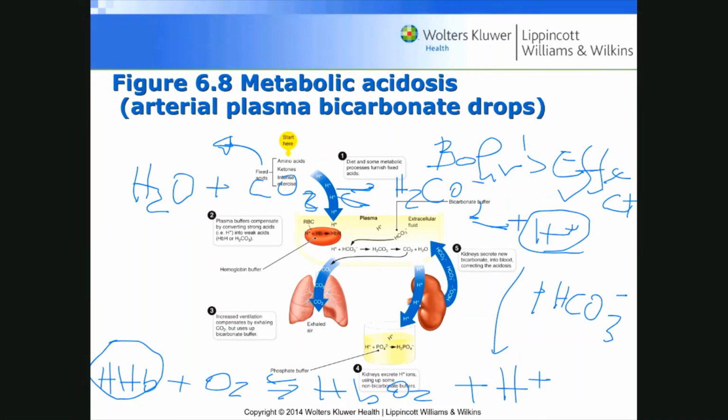And one of the ways that the kidney can regulate the pH in the body is that the kidney is the only system in your body that can get rid of hydrogen ion directly. Whereas the respiratory system can compensate if you have acidosis by reducing your hydrogen ion, but it does it indirectly through this system. It couples that hydrogen ion with the bicarbonate and pushes the reaction this way.